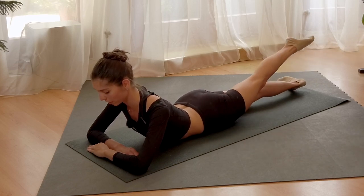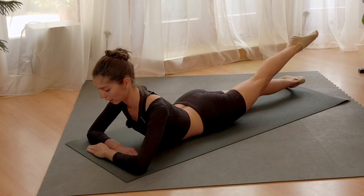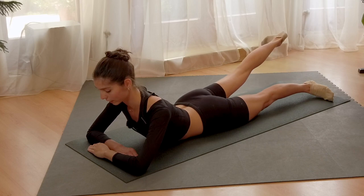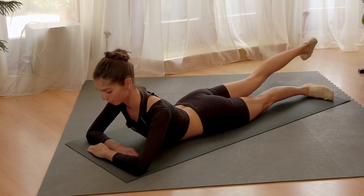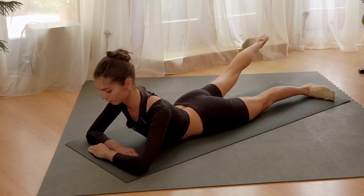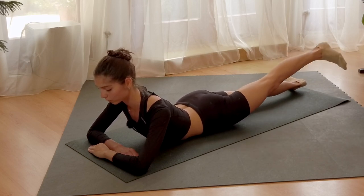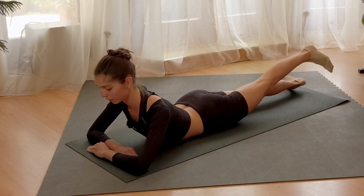1, 2, 3, 4. Keep the turnout, 5, 6, 7, 8. And we keep flexed. Right leg and repeat. 5, 6, 7, 8. 1, 2, 3. Change. 1, 2. Try to stretch the knees and do the turnout from the hips.